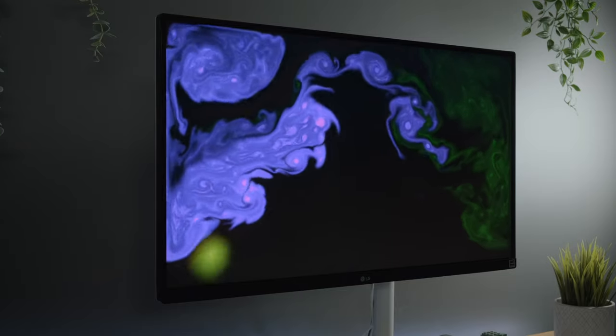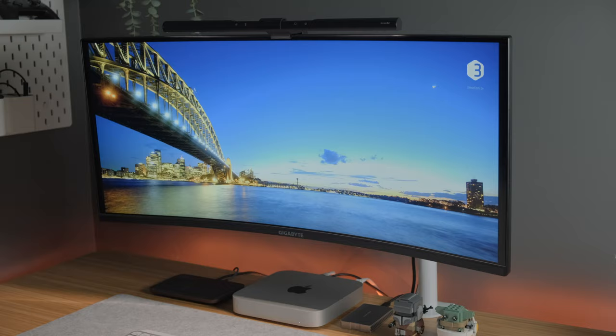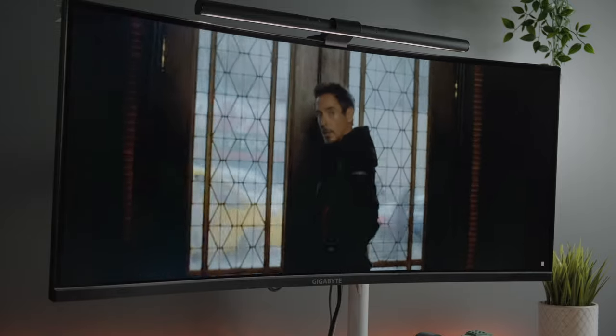There are a bunch of reasons — literally dozens of things to look for in a monitor, and I really want to touch on what some of those things actually mean and if they really even matter. The number one thing that makes a good monitor is a good display. You've got a few panel types to choose from, but really the only two you should be looking at — or at least the two that are the most common — are VA panels, which are in a lot of new monitors. Most ultrawides have VA panels, as do popular models like the Samsung M-Series. Your other option is IPS, which is what this LG UltraFine is.